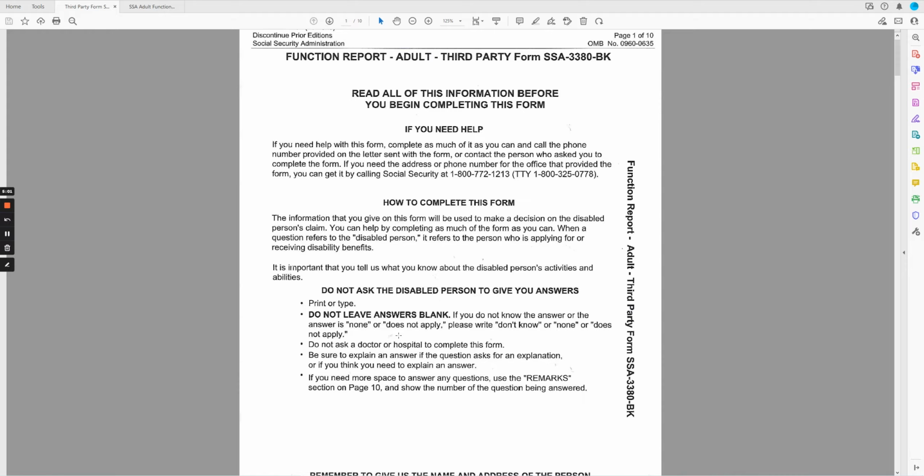Once this form is completed, I would encourage you to photocopy it, scan it, and keep a copy for yourself, just in case Social Security loses this form in the mail. That way you don't have to spend the time to fill it out again. You can just print it out and have it in front of you. So that's sort of the general report on this.